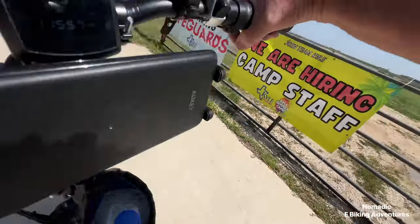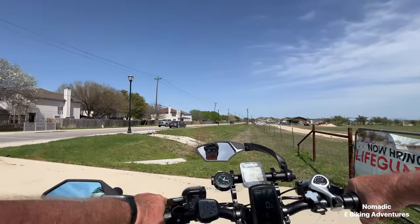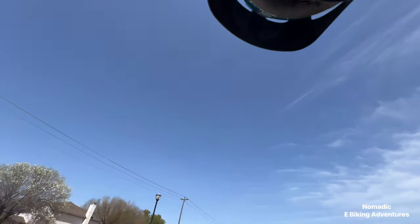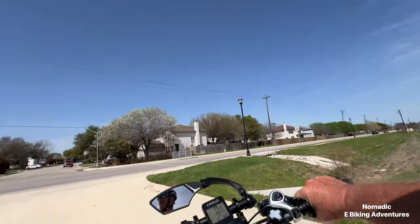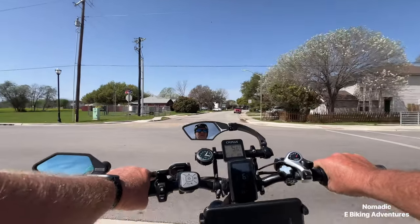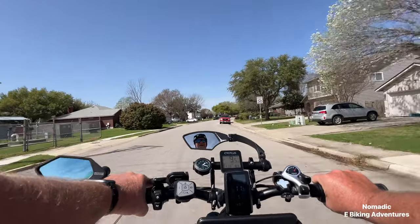Got the battery swapped out for the fresh one. And we should have another 18 miles to go if we want. At least that. But we're gonna zigzag around a little bit more. The bike seems to be doing good.